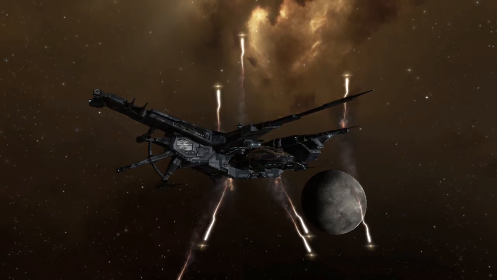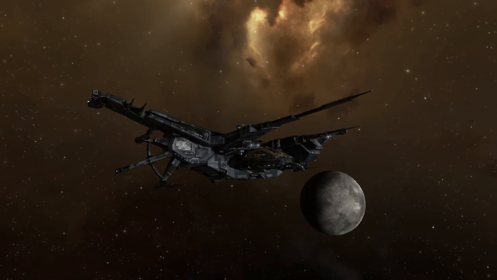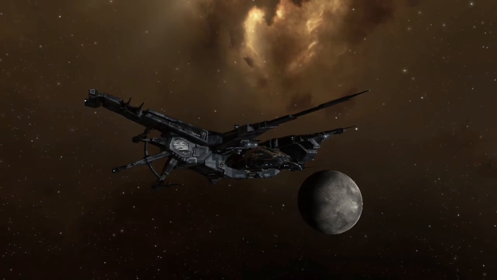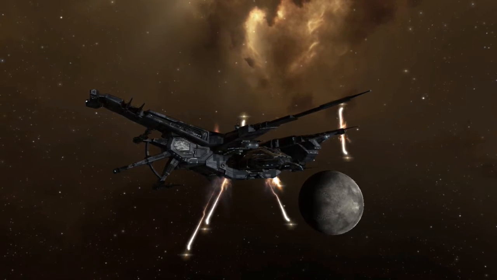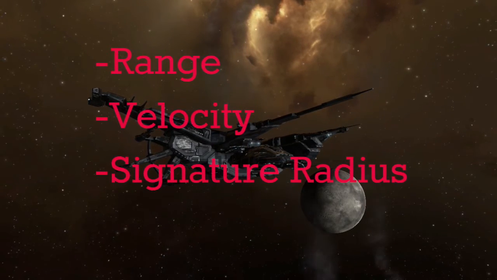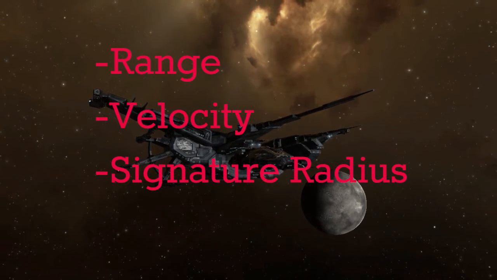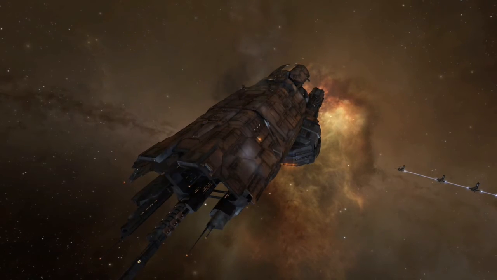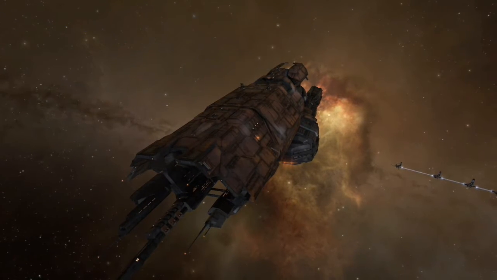I will now explain where these rules come from. This will be a slightly more in-depth look at both turrets and missiles. I will start with missiles. There are three factors that influence your missile damage: range, velocity, and signature radius. So depending on how far, how fast, and how big your target is, your damage will vary.